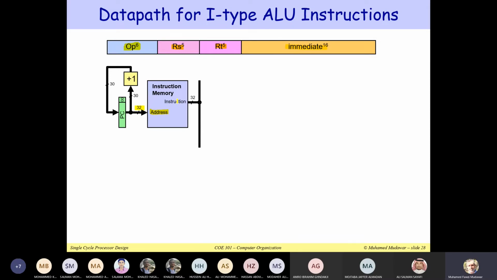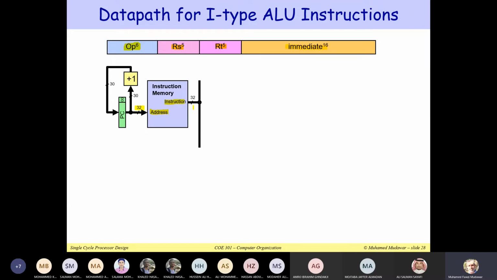I'm going to assume that all the program can fit inside the instruction memory. But this is not the case, because usually the instruction memory is just a small cache. I will need to talk about caches in great detail later and how they work. They are a little bit complicated, so I'm leaving it till later. But for simplicity, assume that the instruction memory can fit all the instructions of a program. You provide the address, you get the instruction at the output.